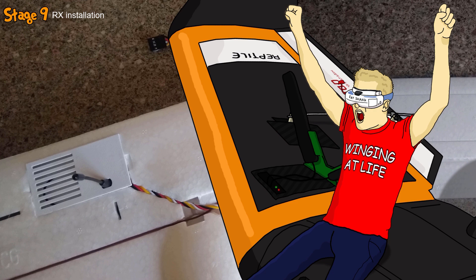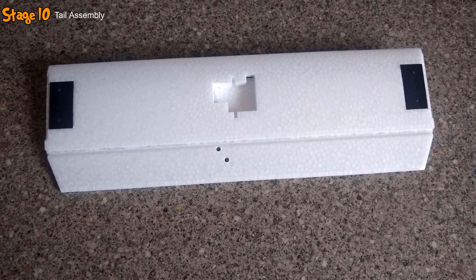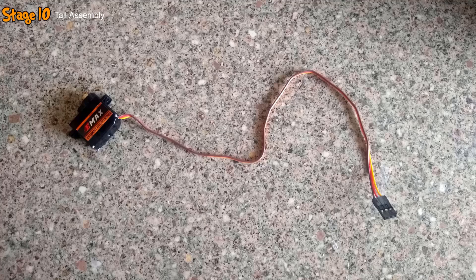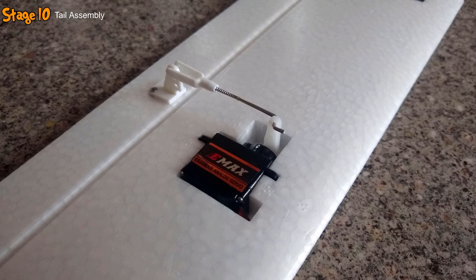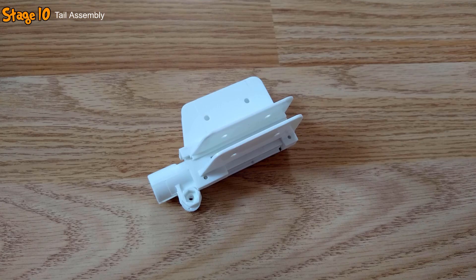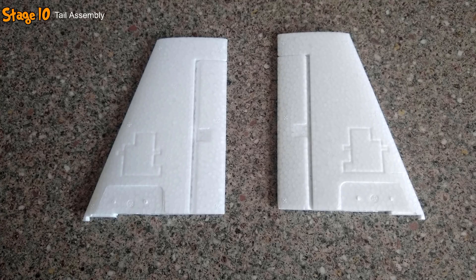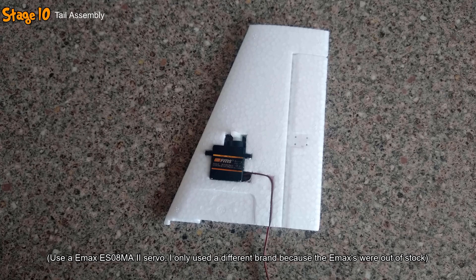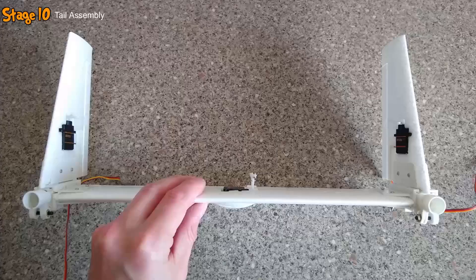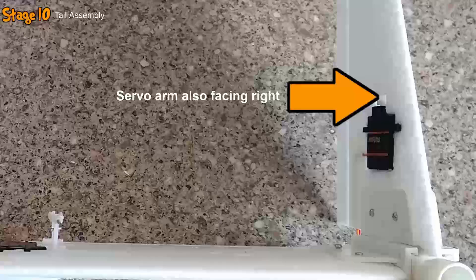In the tenth stage, I assembled the tail. Starting with the horizontal stabiliser, I glued a carbon spar into a slot, then glued two carbon plates to the sides. I grabbed an E-Max servo, added an arm, glued it into the pre-moulded bay, routed the wires through the channel, and cut off the plug. I attached a horn to the elevator and connected it to the servo arm with a pushrod, then installed boom attachment pieces onto either end of the horizontal stabiliser with screws and glue. I then grabbed each vertical stabiliser, cut out the servo slot and wiring channel, glued a servo with arm into place on each, and installed them into the boom attachments with screws and glue. It's important that the arms on both rudder servos are aligned pointing in the same direction to ensure the rudder surfaces correctly move together.